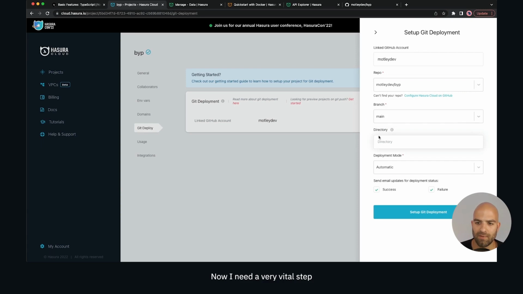Now a very vital step is I need to identify the Hasura directory, the name that I chose for my metadata. That is where Hasura Cloud will look for the exact metadata structure that we initialized with the CLI. So in this case, I will call this Hasura, which is the name of that root level folder. It has nothing to do with the Docker Compose file. That's completely out of the picture at this point. That is only for my locally provisioned running version of Hasura Engine. The Hasura metadata is all that I need here.